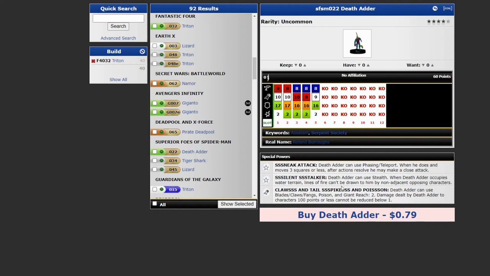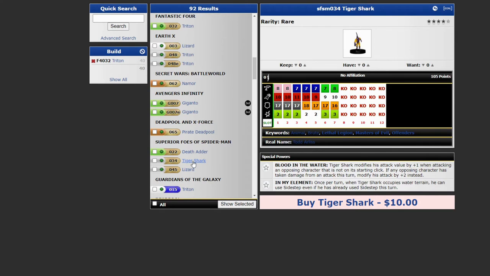Death Adder, that's a solid no, unless his attack power is something. Blades, Claws, Fangs, Poison, Giant Reach 2, damage dealt to characters 100 points or less cannot be reduced below 1. Cool everything, but not what I'm looking for. I want some cool range and support powers. Defense is solid. That's exactly what I'm looking for, a full dial of invuln to toughness kind of thing.